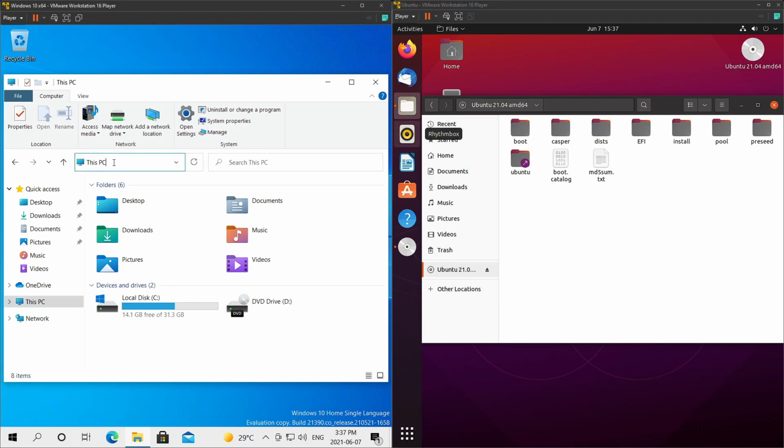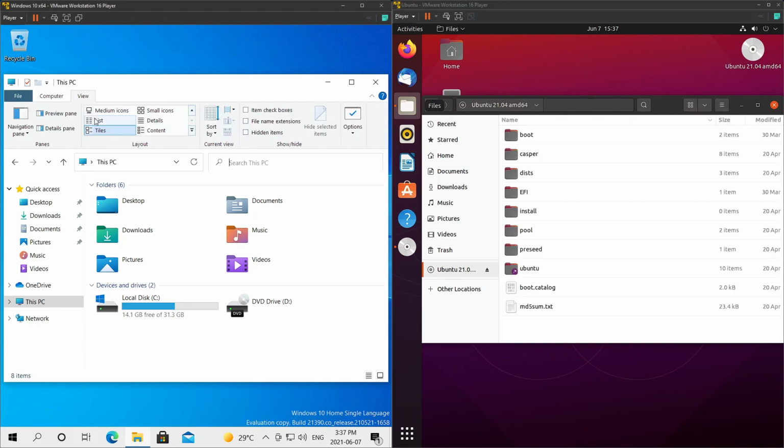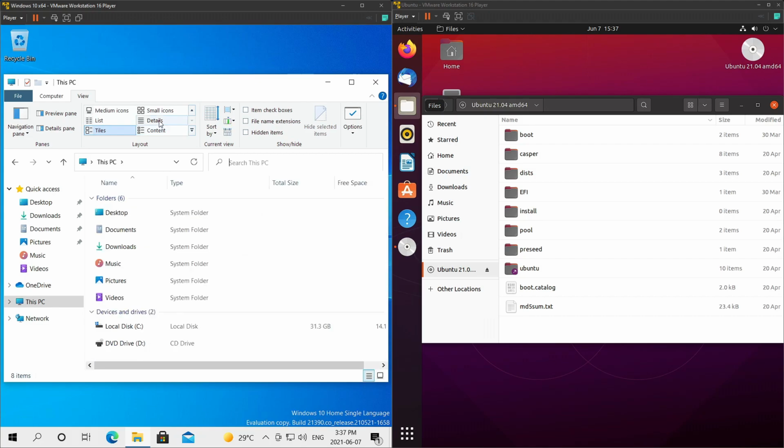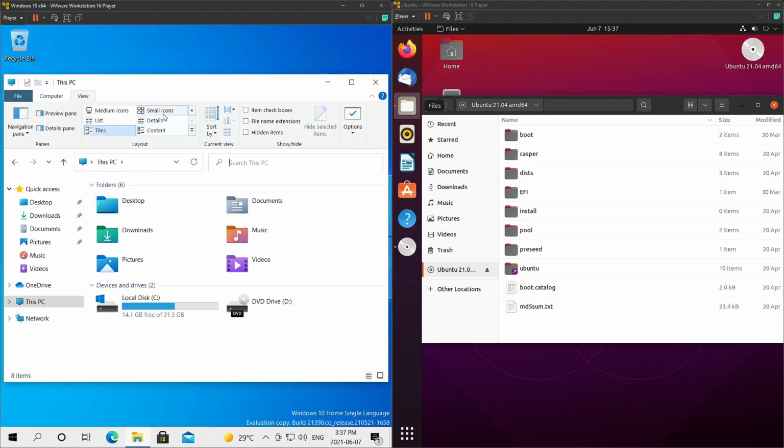If you want to browse something, you can go over here, and there's also search buttons on both of them, but Ubuntu's is more concealed, while Windows 10's is more open. You can search for things, and you can also view in list view, which you can also do with the view function in Windows 10. You can see things for their details. Oh, what the heck? Oops. So yeah, you have more customization for how you want to view in Windows 10.